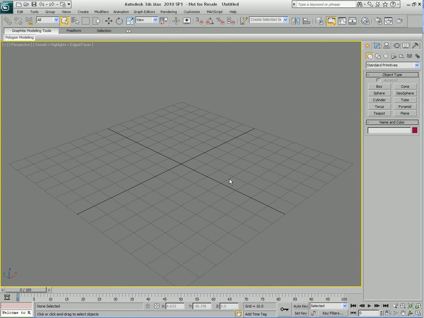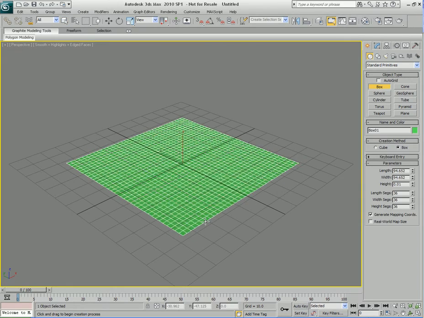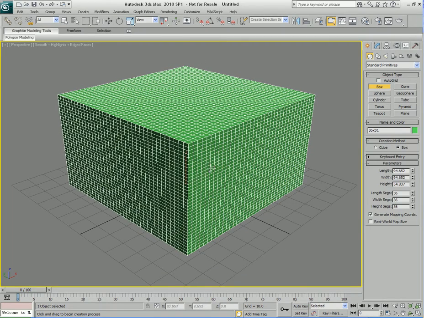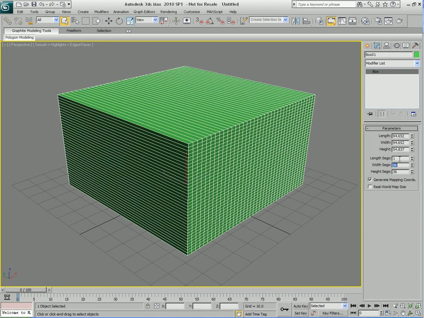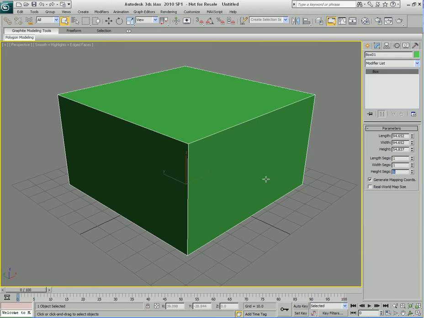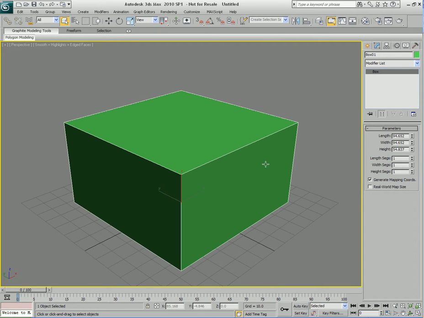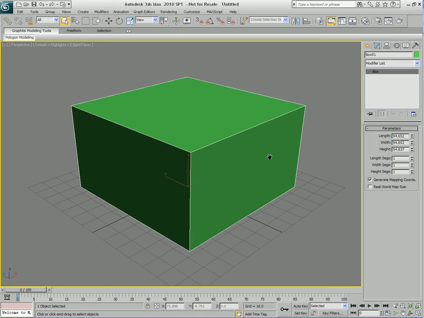Before we can modify an object with modifiers, we need an object. So let's go ahead and create a box. Okay, and it's a pretty dense box, so I'll just hit 2 on the keyboard to go quickly to the Modify tab, and I'm going to give this 1, 1, and 1 for segments in the length, width, and height. Okay, so let's go ahead and drop some modifiers on this. We can start dropping modifiers as it is now, or we can convert it to an editable poly if we wanted to. Let me just start dropping modifiers on top of this.